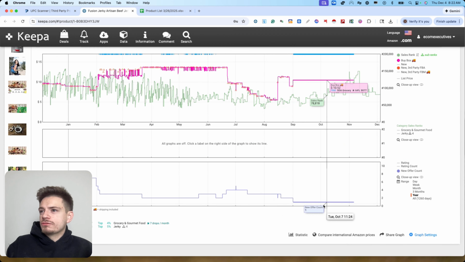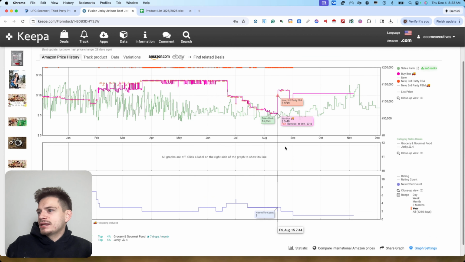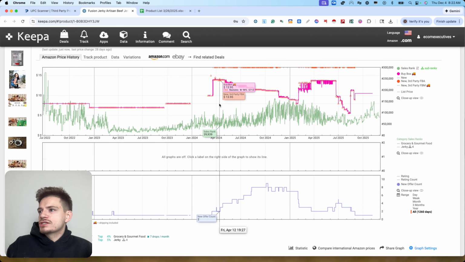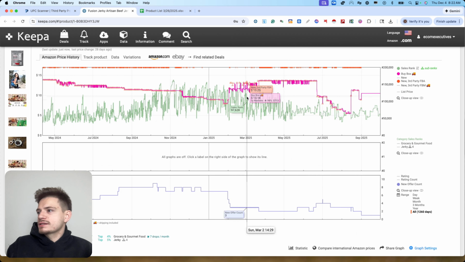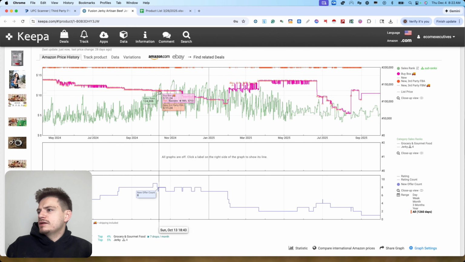Looks like there's no offers on the listing. And that doesn't necessarily mean that's a bad thing, right? We can see that the product does sell. It's just that no one is offering the product. Now, the highest price point on the item was $13.73. It looks like the competitive price is really like $11.25.